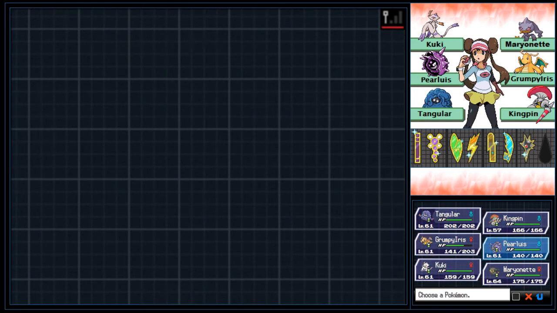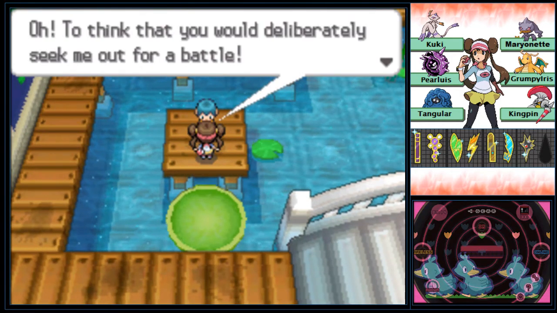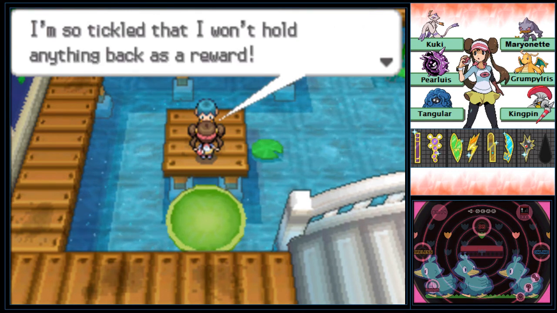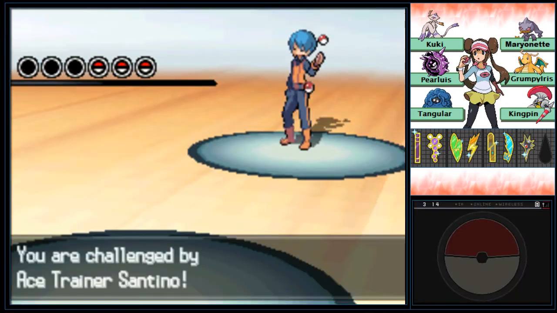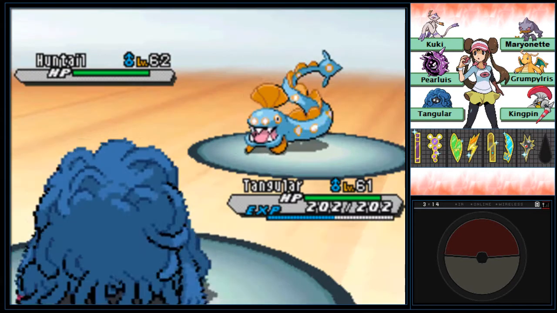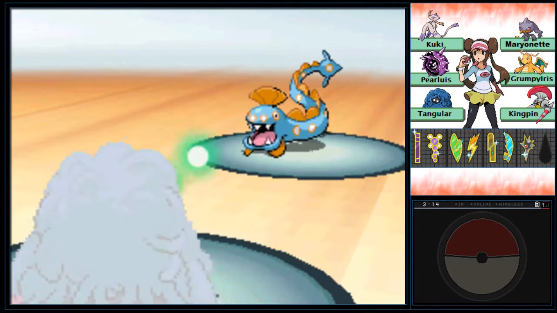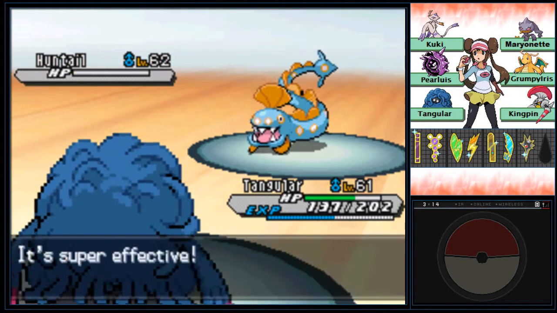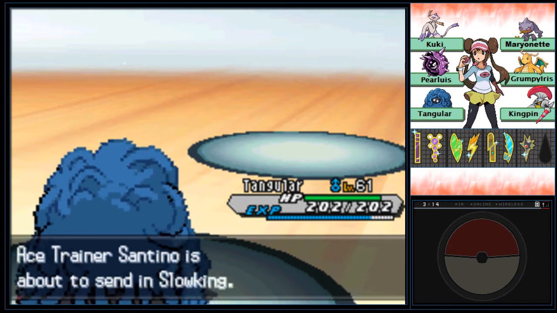Well. So, Tangrowth, up, okay. You don't really have to battle this guy. He even references it: to think that you would deliberately seek me out for a battle. Oh yeah, well, I don't have Tickle anymore on Tangrowth. Did we even use that? I think I gave it to him at one point, and then that was the end of it. Well, ouch! It's a good thing I can regenerate my limbs as a side effect.